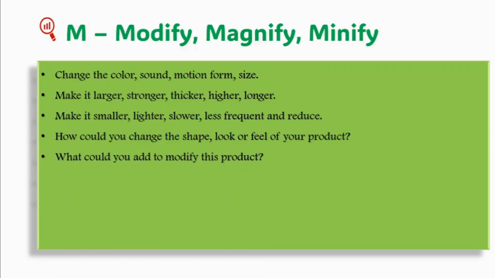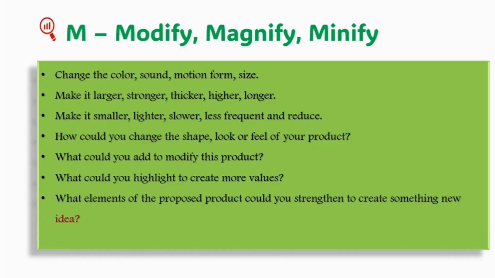Then what could you add to modify this product? Then what could you highlight to create more value? And the last one, what elements of the proposed product could you strengthen to create a new idea? Ultimately, try to modify, try to magnify as well as minify to get the new product.